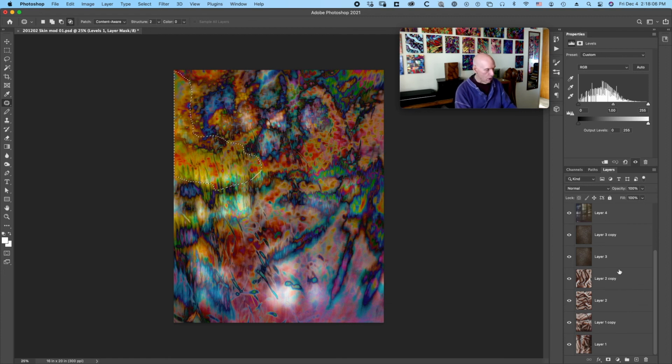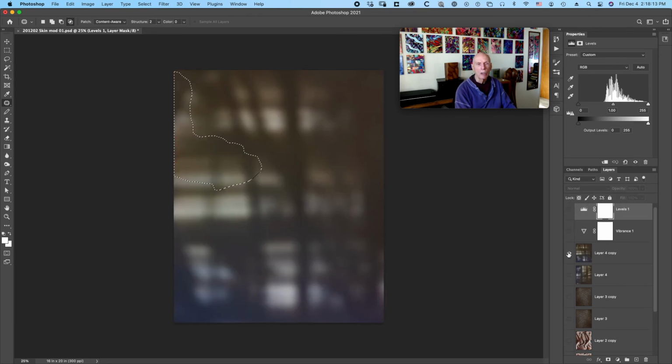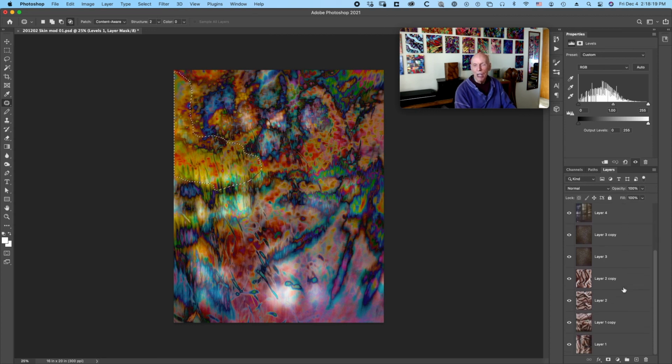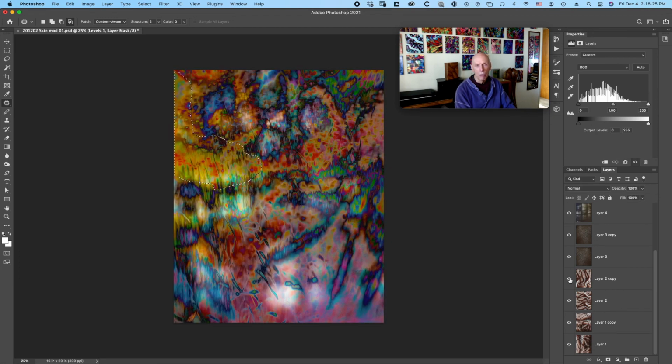Now, as I turn off layers, I'll just isolate each one. I'm pretty sure it's not those. What I look for is, that one's not the problem because it has stuff there.